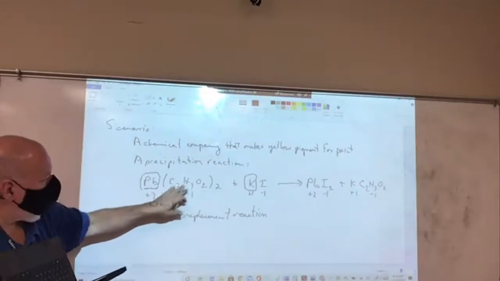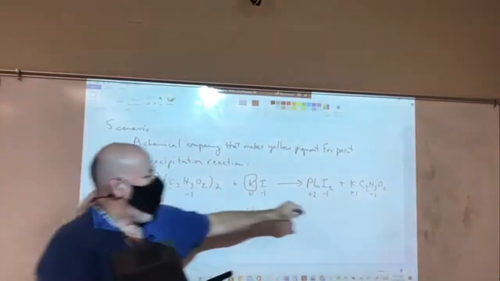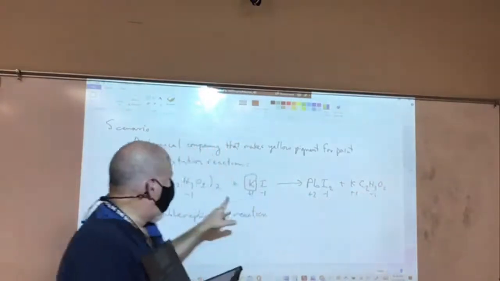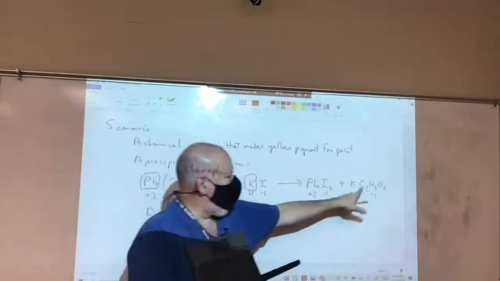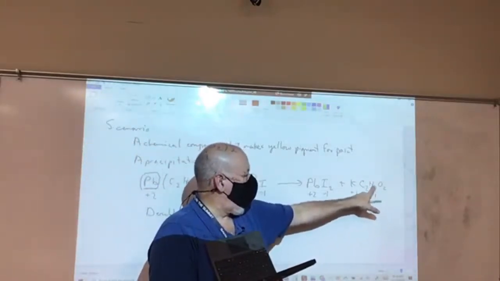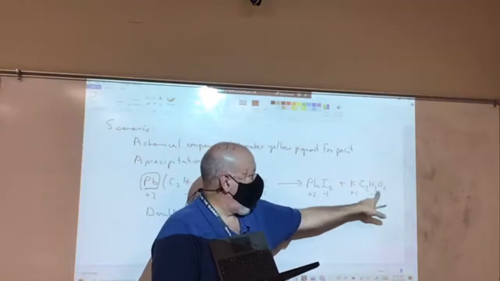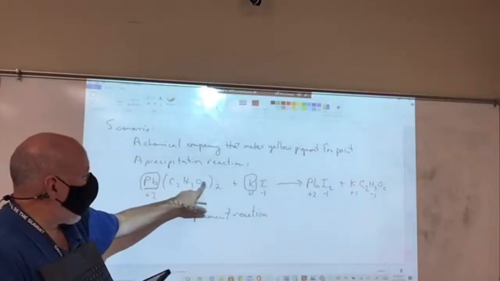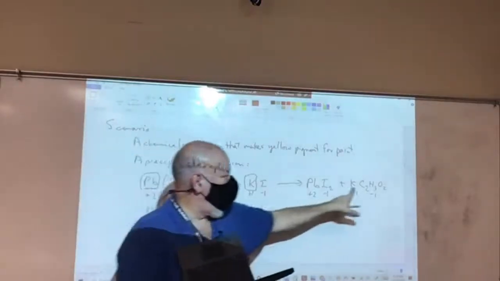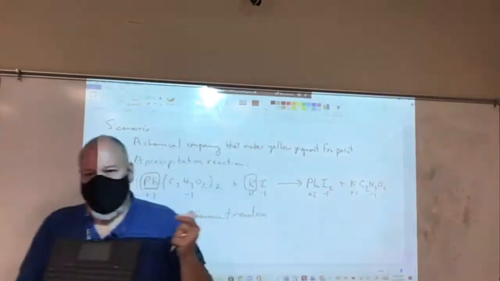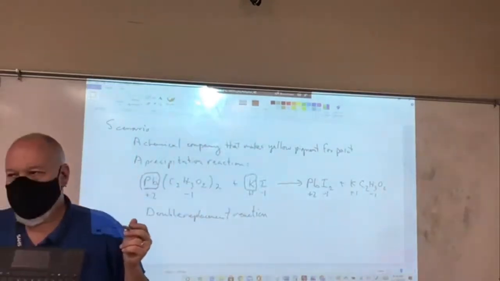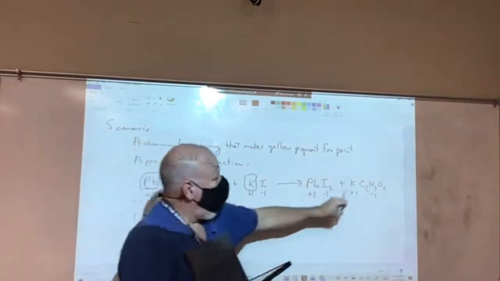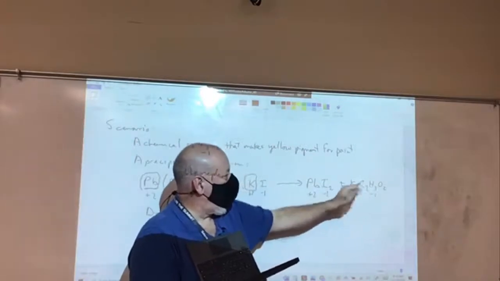I've got 2 acetates over here, but I've only got 1 acetate over here. And I can't put a subscript 2 behind it because that would mean I would have 2 negative charges instead of 1 negative charge. So those of you that have balanced chemical equations before, what am I probably going to need to do to make it so that I have 2 acetate ions on both sides of this equation? Yeah, put a 2 in front. I don't need to put parentheses around the whole thing. I'm just going to put a 2 in front.